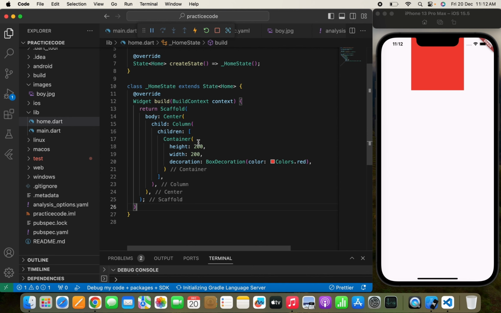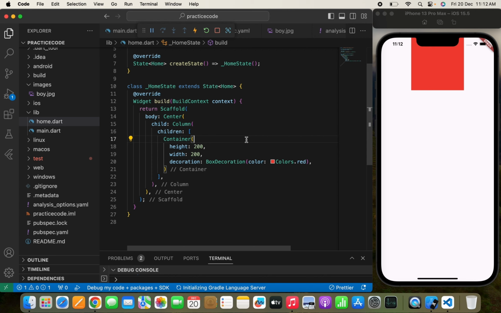Yeah, here you can see that I have written a container. Now I'm going to teach you about the widgets that make your app highly responsive. Here I have used the word responsiveness. Responsiveness is one of the most important things when you are making a Flutter app, because when you test the app on multiple devices, you want the app to be the same on all the devices that the user uses. This is called responsiveness.